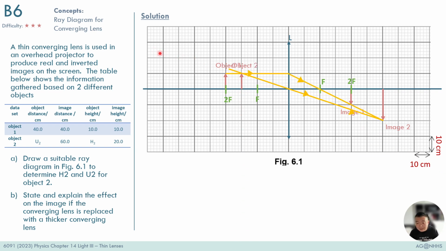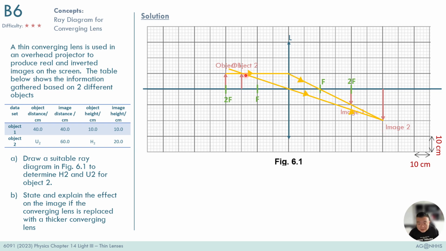Okay. Then I will draw in the second light ray. From here, image 2, this light ray is supposed to pass through the focal point. So I just connect here to here, extend it to the lens, and then draw in a horizontal line. So it's like reverse engineering the steps. We usually draw the light rays from the object all the way to the image. Now we draw it the other way around.